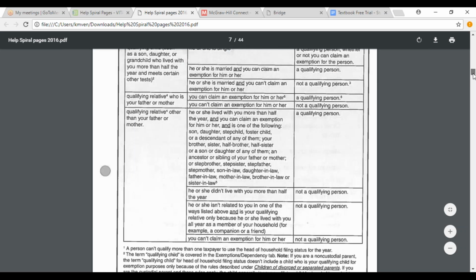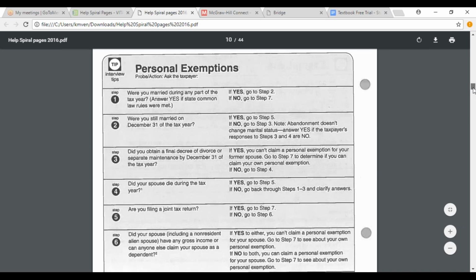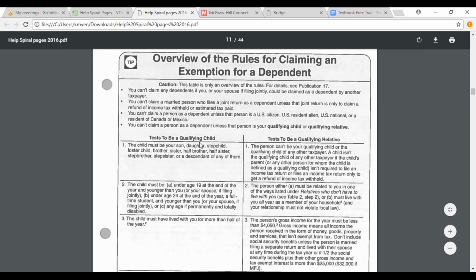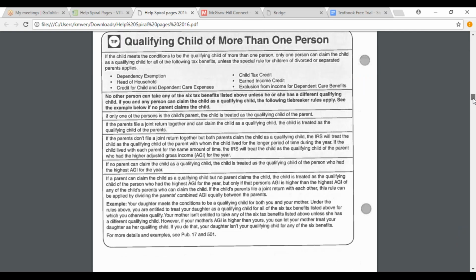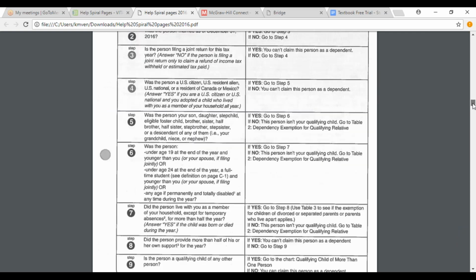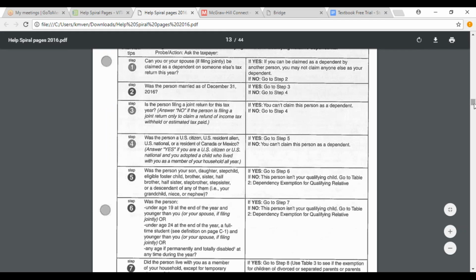And then a little bit further down, after the filing status, I start the dependents. Personal exemptions, the next one should be the dependents. Here are the rules for claiming a dependent, if it's going to be a qualifying child or a qualifying relative. We're going to talk about that in week 2. What happens if there is more than one person that qualifies? And then some simple yes or no questions: can you claim somebody as a dependent?